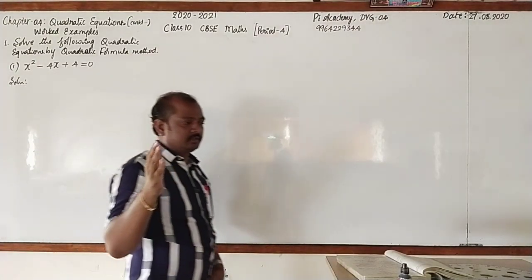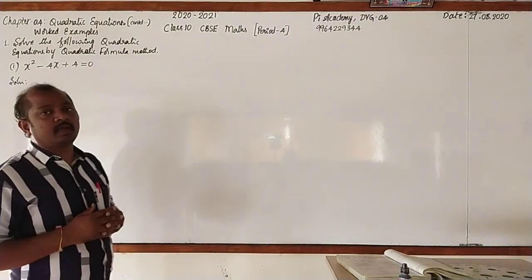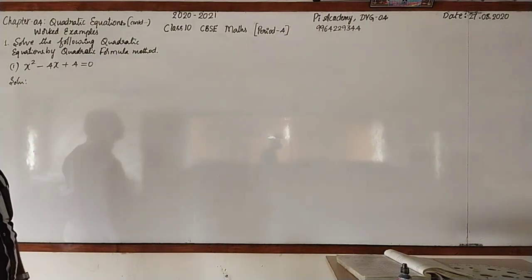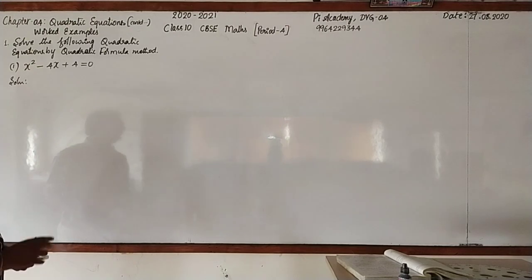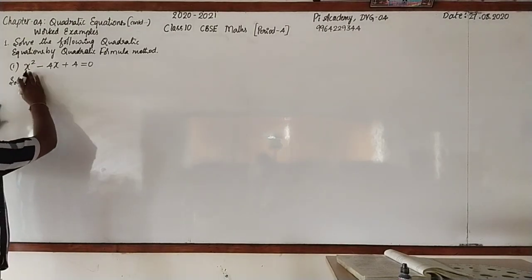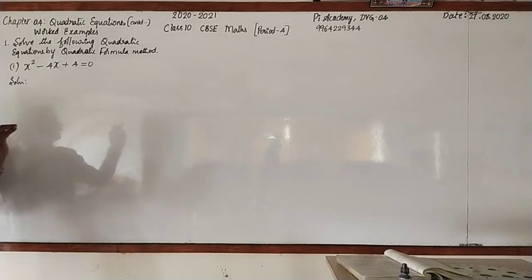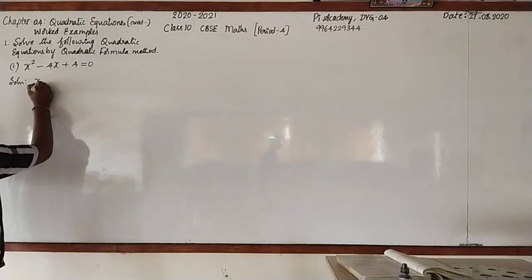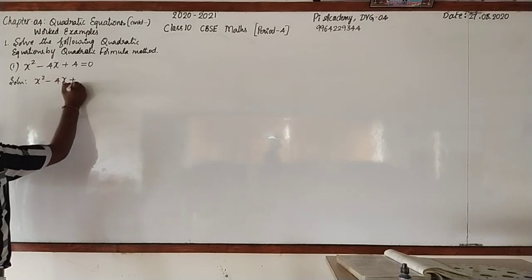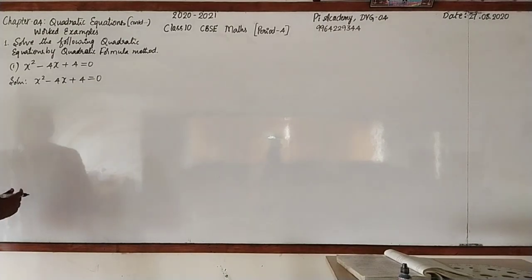Here, first, you are very familiar with the quadratic formula. What is it? Yes, it is x equal to minus b plus or minus square root of b square minus 4ac whole divided by 2a, right? Then here we need a, b and c. So first you see the quadratic equation and it should be written in standard form. Remember this one. x square minus 4x plus 4 is equal to 0. It is already in standard form. No problem at all. Then after that, go for writing the coefficients.